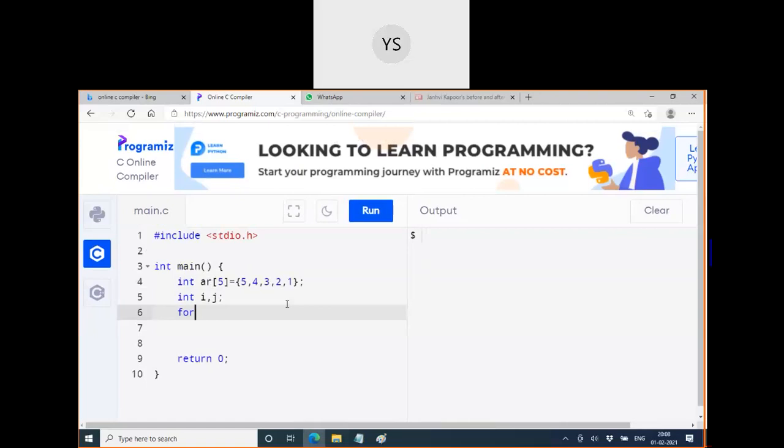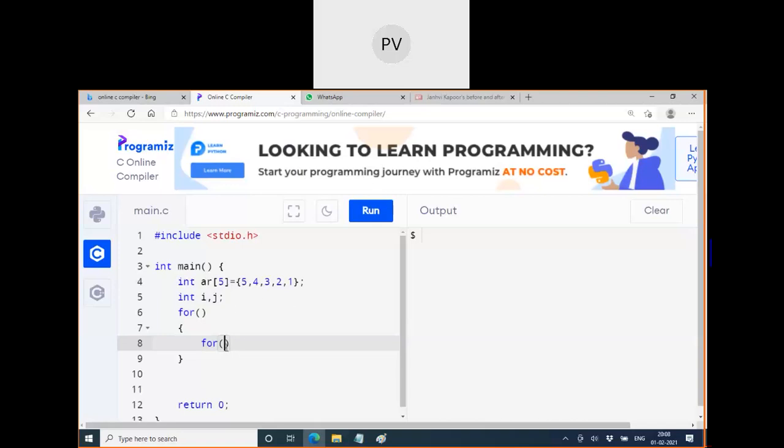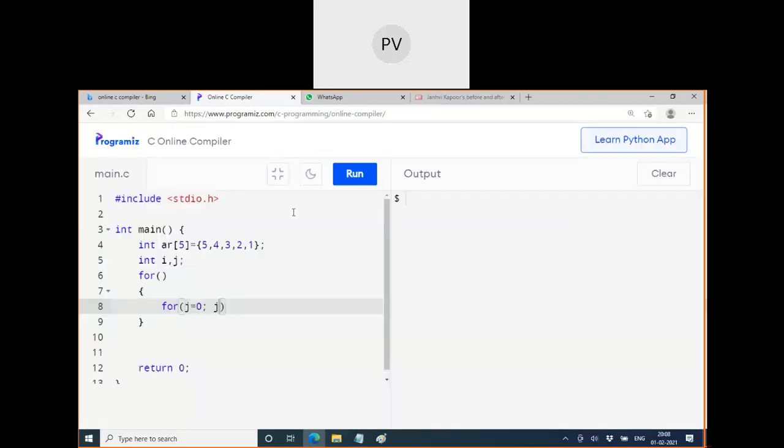Loops, the pattern of the loops. The comparison pattern is which order? for j equal to 0, j less than or equal to i, j plus plus.